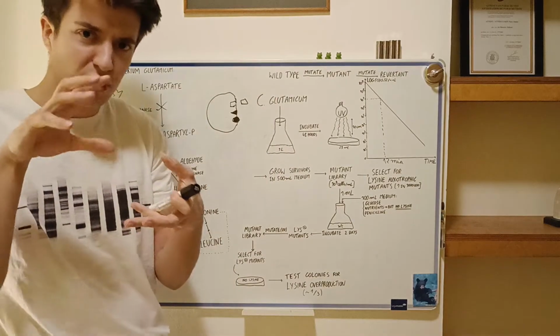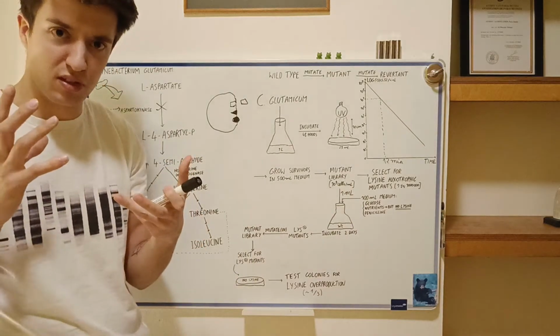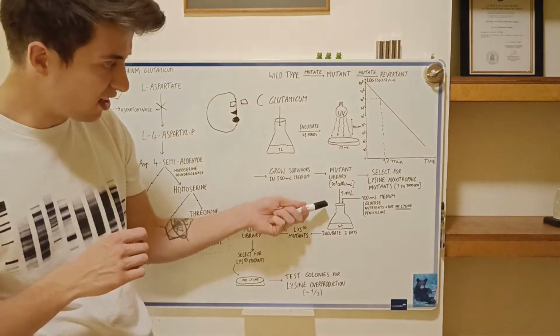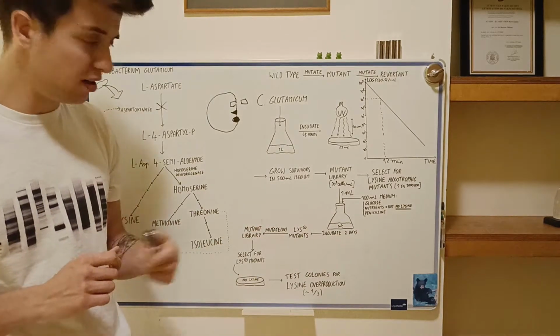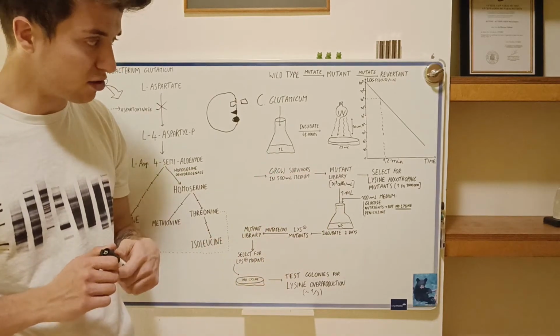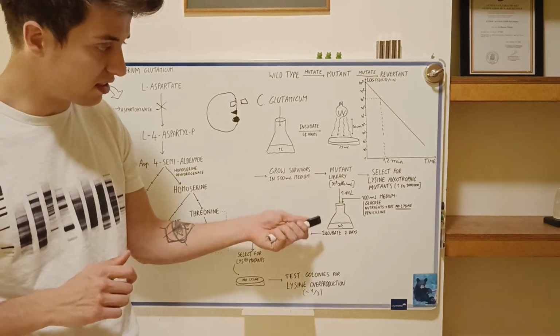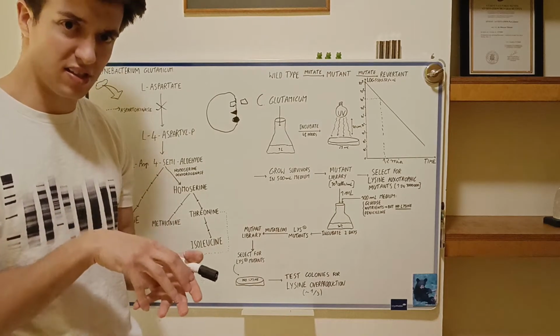But how do we purify these lysine negative mutants from the lysine positive mutants? Well, we take 1 milliliter of our mutant library. So that's 1 billion cells. From these 1 billion cells, 1 in 1 million are our lysine auxotrophic mutants. So that's 1,000 out of 1 billion cells. We only need to obtain these 1,000 cells.